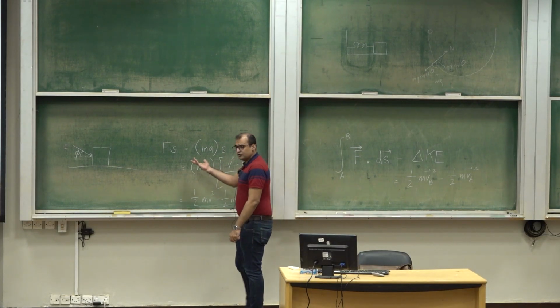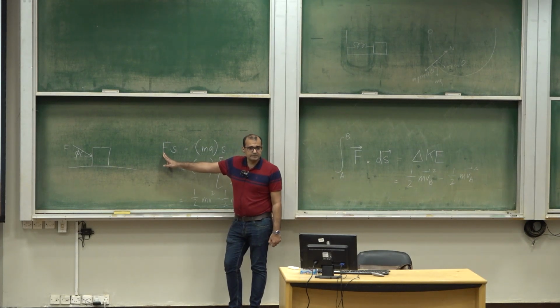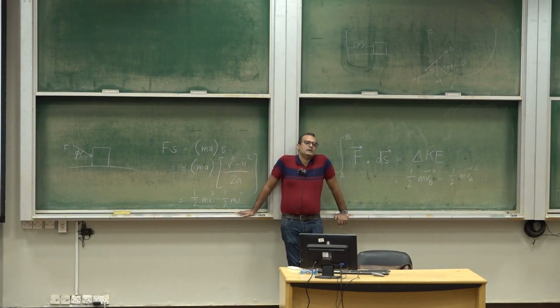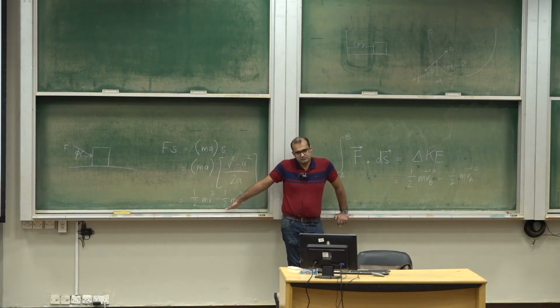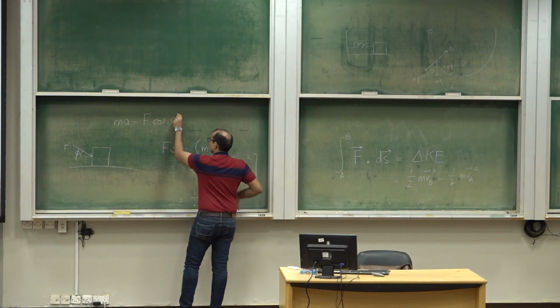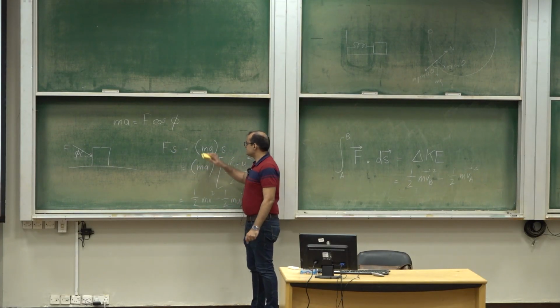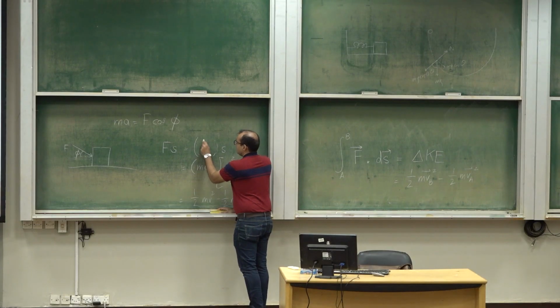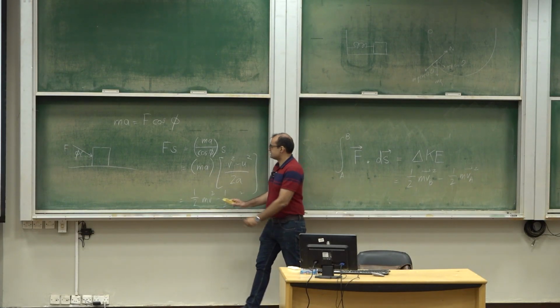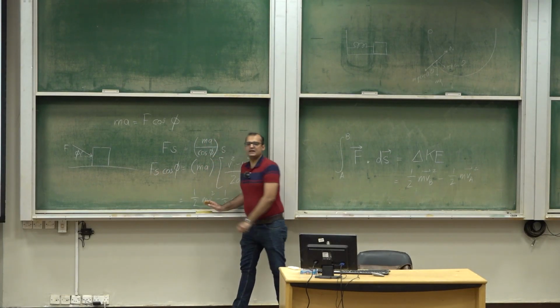Okay, and now I do the same thing. I take the magnitude of this force, multiply with the distance that the box travels. Do I still get this thing? Because only the horizontal component of the force is going to cause the horizontal acceleration. So F cos phi times S will be equal to this. In other words, what you will have is that ma equals F cos phi. And therefore, if I do Fs, this will be equal to, ma over cos phi. And then of course I have ma, this was s, and then I have Fs cos phi will be equal to that. Now okay.